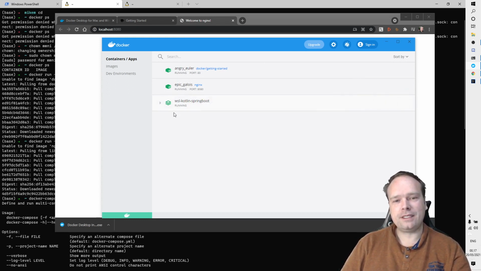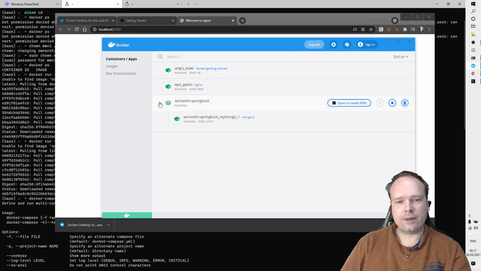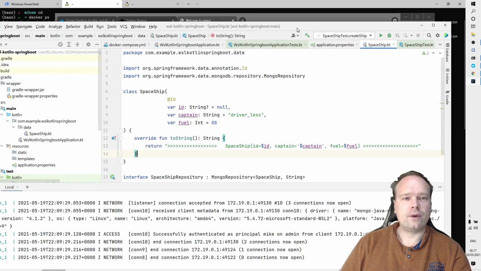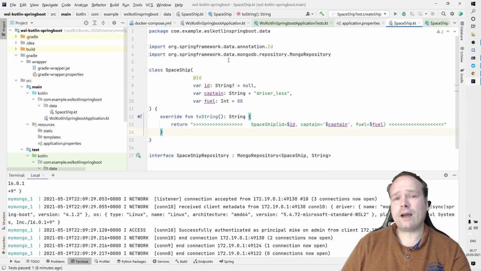And then I did another thing, as you can see right here. Then I have something that looks a little bit weirder, and this is because I'm using Docker Compose also. And this is a project that I created for this demonstration right here. And let me just show what I did, because of course I want to do some more advanced stuff.